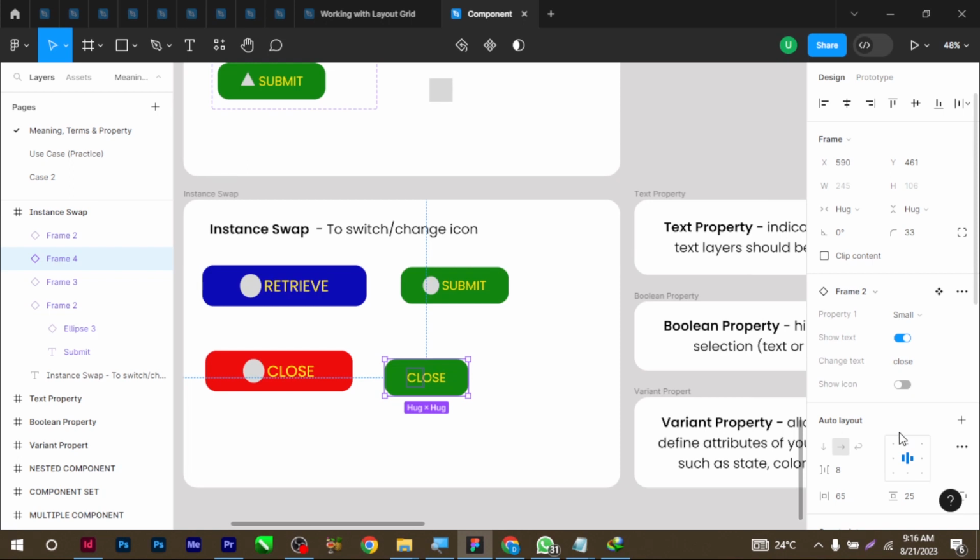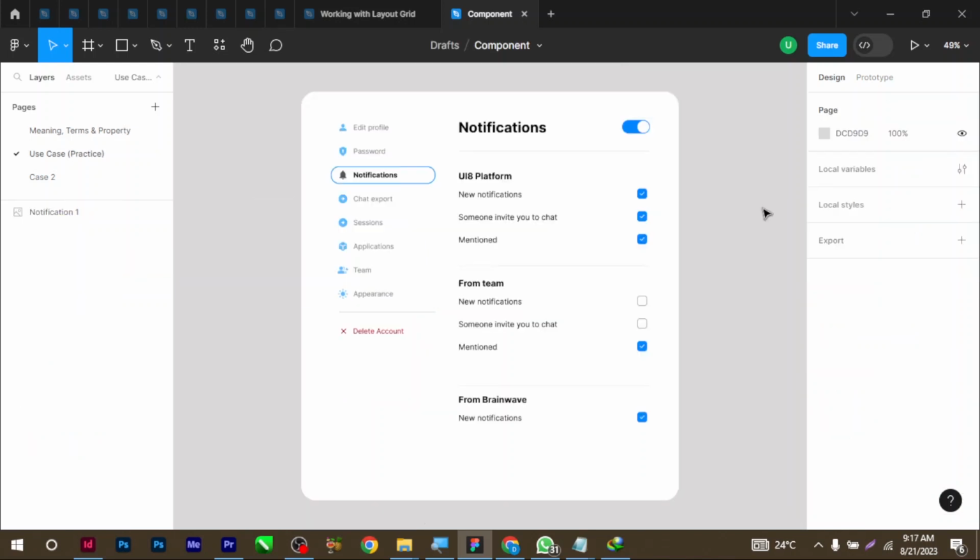Are you seeing how easily I controlled this button from one point? Say for instance, I don't want the text closed there. I highlight it, I say open. Press enter. Are you seeing it? So this is how much components can help you achieve. I'll show you how to apply the idea of components in creating something like this in the shortest possible time. See you in the next video.